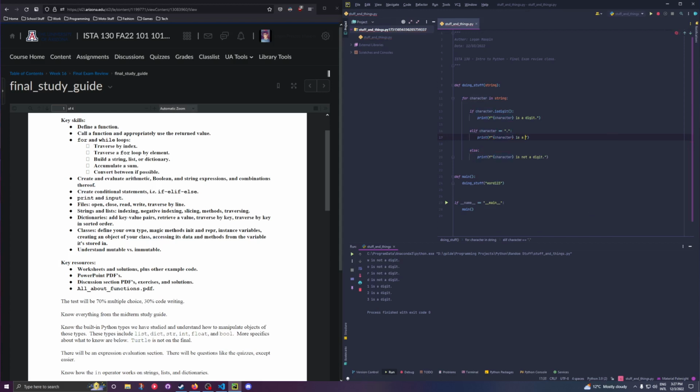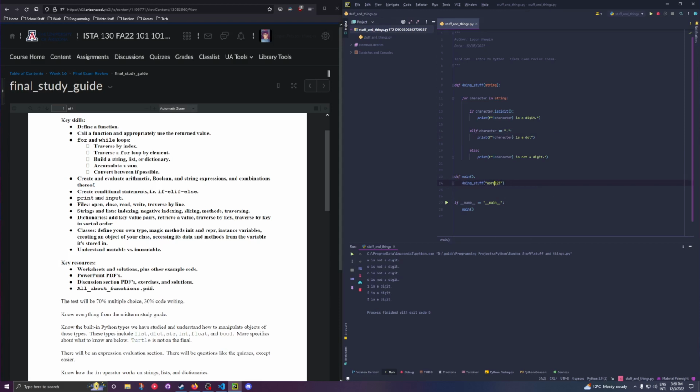Character is a dot, right? So now what's going to happen is, even though it's not a digit, so it could execute this code, Python is going to first go down to this line, and it's going to say, well, okay, this isn't true, but maybe this is. So it's going to look at this, and it's going to say, is it true? Sure, why not? If it's a dot, so let me go ahead and put a dot in there so you can see what I mean.